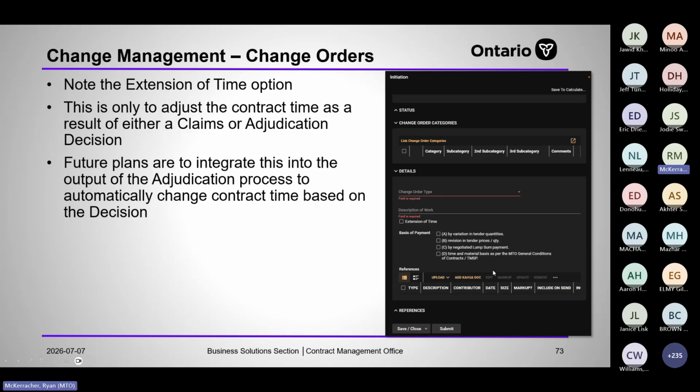So we devised this. We work with the heads of construction, because they're the people who approve time, and they said this would be a good way to do it. So you click extension of time, you click the claim that it's related to, that is awarding the time. You link that, and then the change order itself is going to go up to the head of construction to be approved to change the time on the contract, and then it'll change that way. But that's the only time you should be using the change order to change the time.